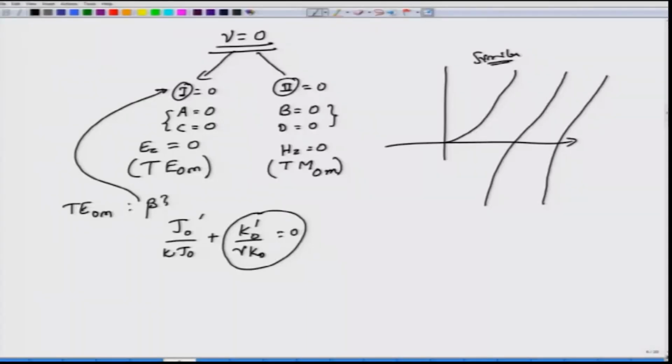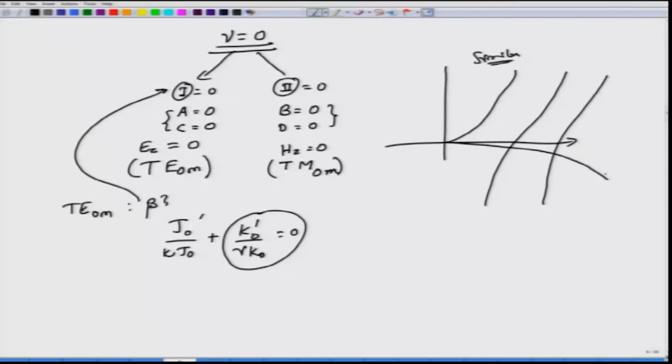Whereas K0 prime by gamma K0, K0 prime is the derivative of an exponential, which would look like an exponential, especially because this K0 has to be applied away from the core. So, the 0 points are all excluded from the K equations. Near 0 the K0 solutions are not going to be looked at because they are not part of the solutions anyway, since these K solutions are to be in the cladding itself. In that cladding K0 prime and K0 both look like exponential functions, and therefore the ratios would only either decay or increase. That is precisely what happens. It would go something like this: wherever they intersect you will actually have a TE mode.